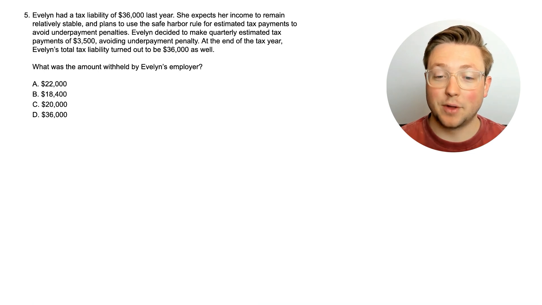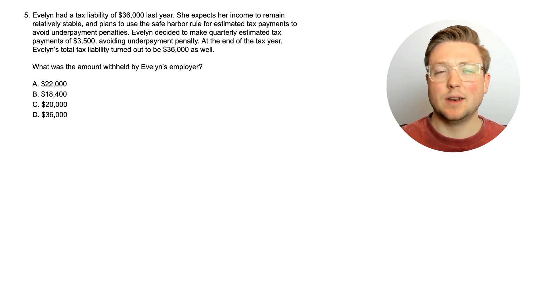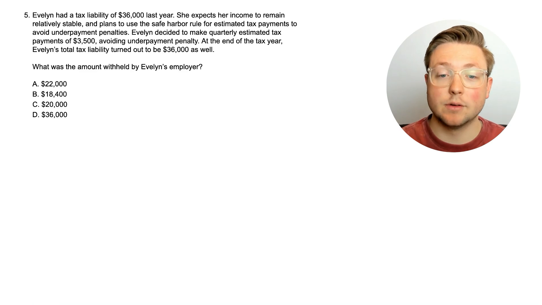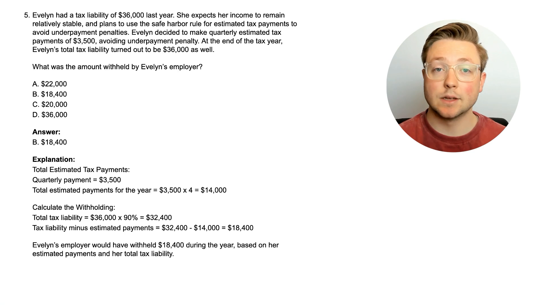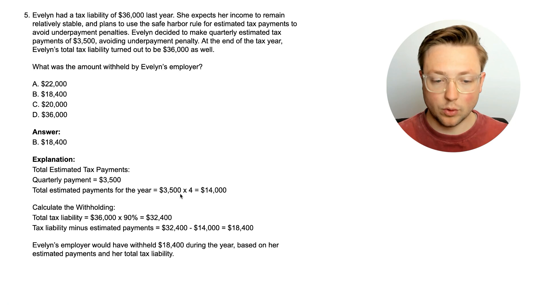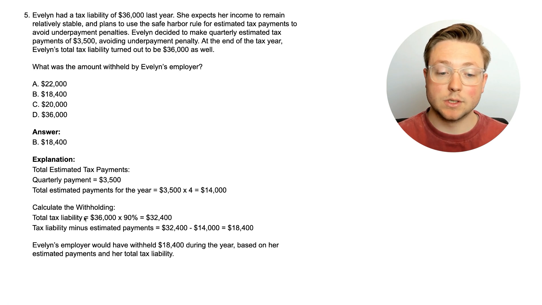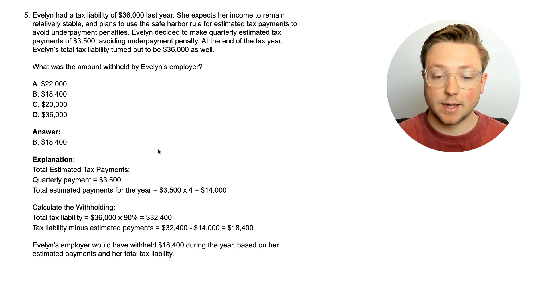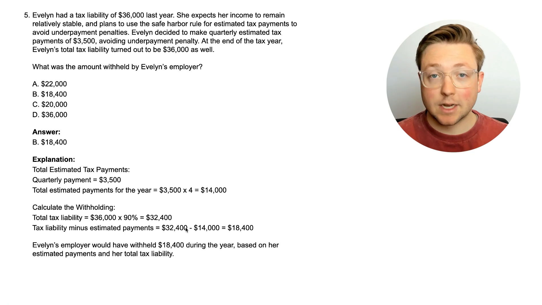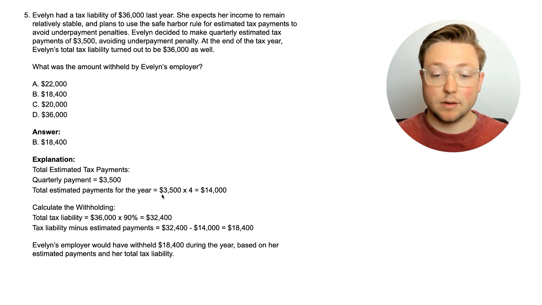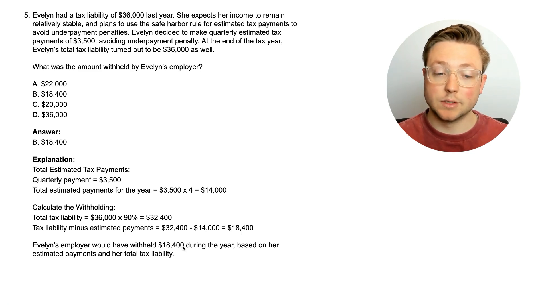What was the amount withheld by Evelyn's employer? The answer was $18,400. You take the total quarterly estimated payments made: $3,500 times four is $14,000. Then you determine the minimum amount that needed to be paid — 90% of the total tax liability this year, since both years are the same amount, gives $32,400. Subtracting the $14,000 in estimated tax payments leaves $18,400, which is how much the employer must have withheld, since Evelyn did avoid underpayment penalties.